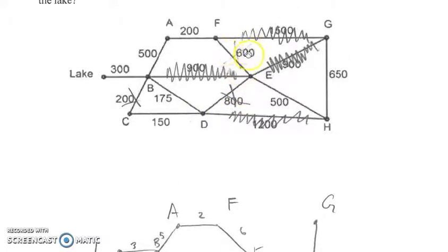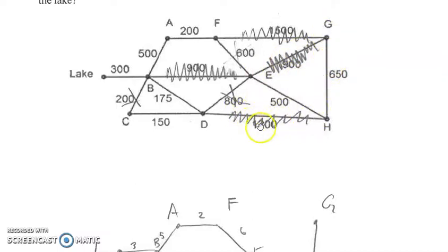You can see that I made some errors here. I had to go back and erase. But the first things that I would do is to get rid of the biggest possible numbers, like this 1500, this 1200. There were two 900s. I got rid of both of them, but each time I get rid of another edge, I have to make sure that I'm not cutting something off. So I got rid of this 1500, and I could still get rid of the 900 as long as there's another way to get to G. I haven't completely cut it off.